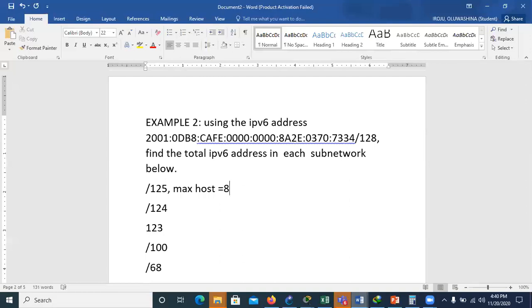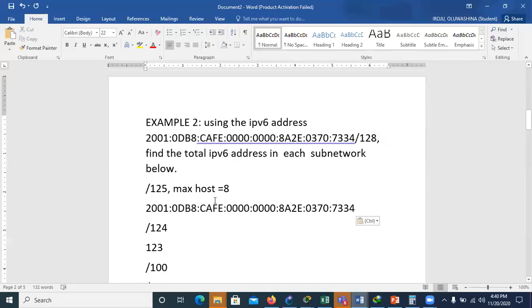So now what is going to be your network address? Paste it. Sorry, what's going to be your network address? Just copy it. Copy only the IP. The network address in /125 now will be what? When you subtract 125 from 128, it gives us 3. If this one is 3, that is 3 bits. I need to come back here and check. Each one of these digits is 4 bits. Now I'm having 3 bits, which is not even enough to eradicate this one. 4 minus 3 gives me 1. So here will be 1 /125.